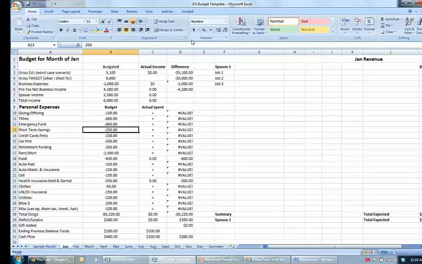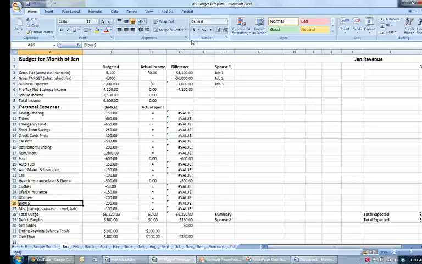Here you can see they have some short-term savings. Maybe they're saving up for a car or a vacation, credit card payments, car payment. So you have different categories and then estimates as to how much will be spent on each of those categories. I can promise you that as you do this month in, month out, you get better and better about estimating the spending for these categories. And so as you go along, you'll become better and better at this. You'll eventually become a master of your budgeting.